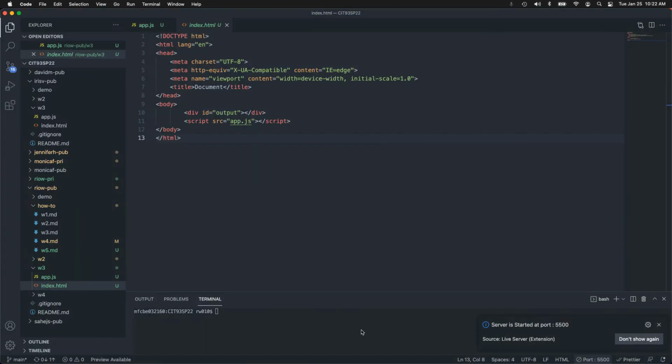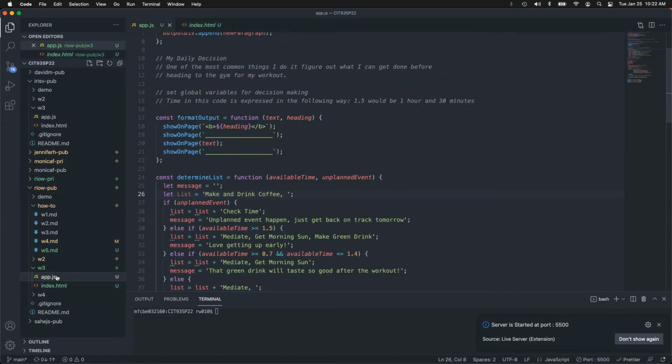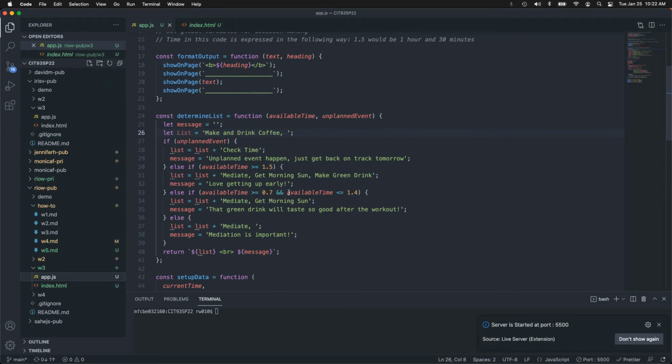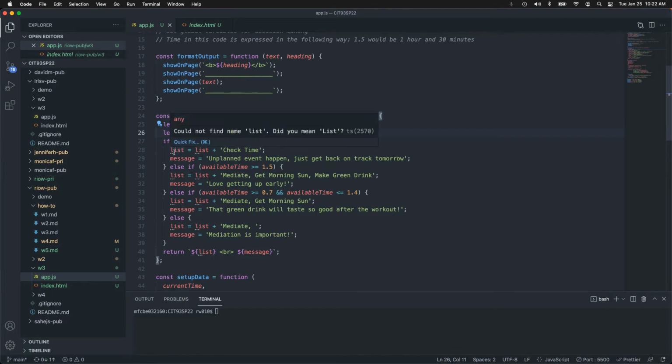So let's move over. And now I'm going to open up my app.js. I'm going to fix that, which, by the way, look at this. In that function call, again, I'll go over the code itself in a second. I can actually see that this list variable is a little lighter. And whenever you see that, that's just VS Code trying to tell you, hey, something happened, right?